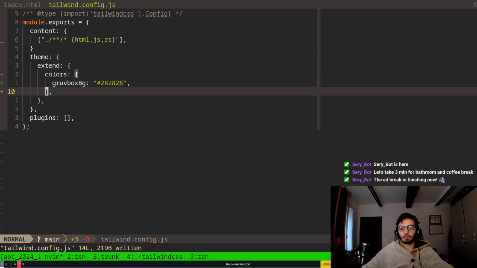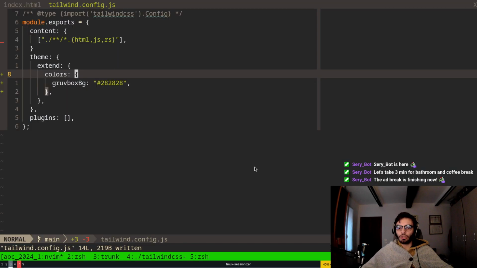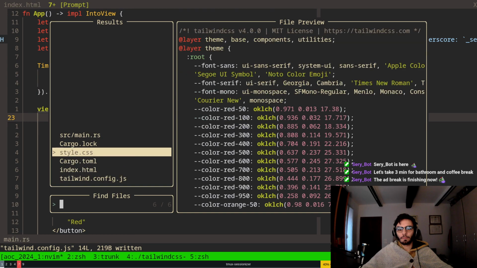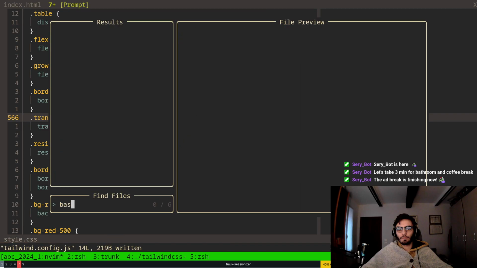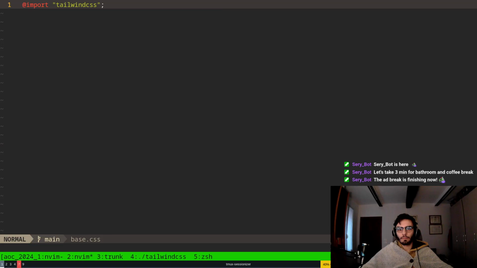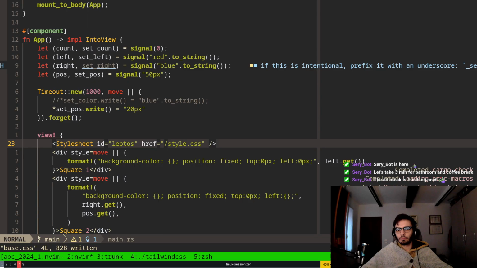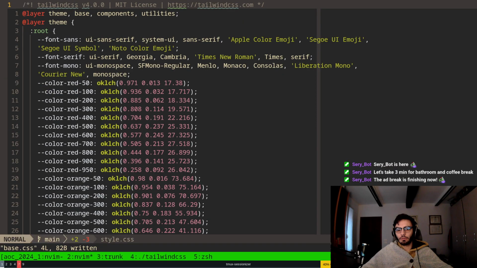Tailwind extends, colors, yes. Main BG, yes. Does this fix anything?